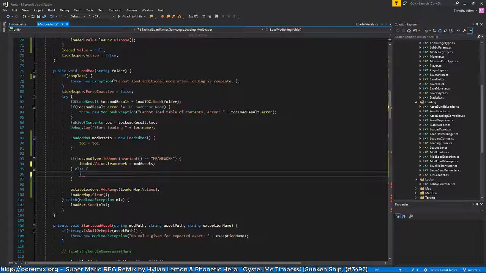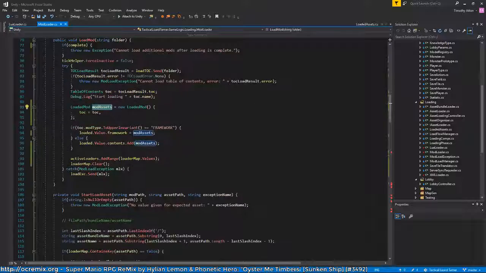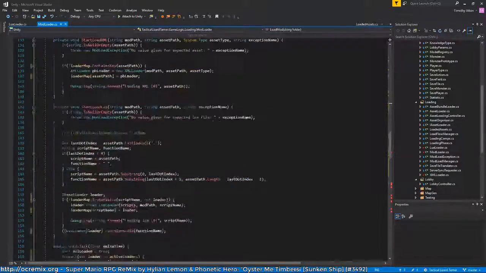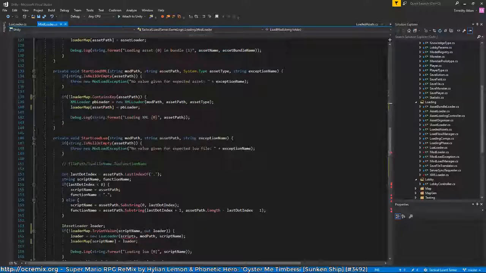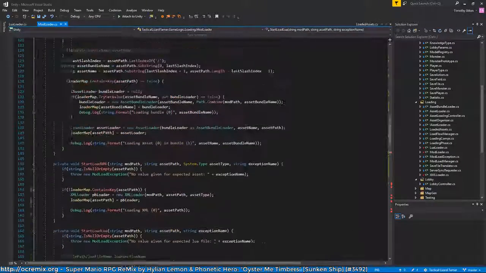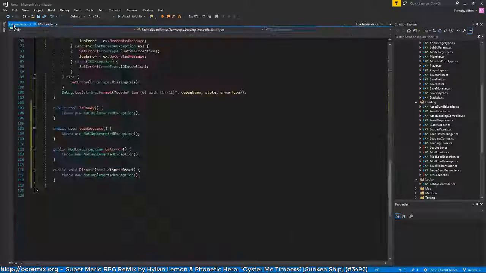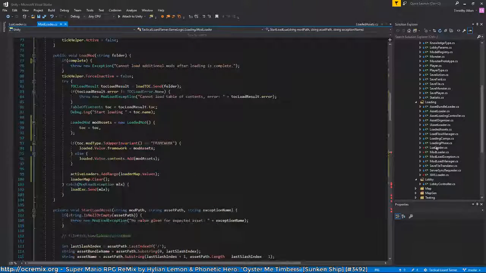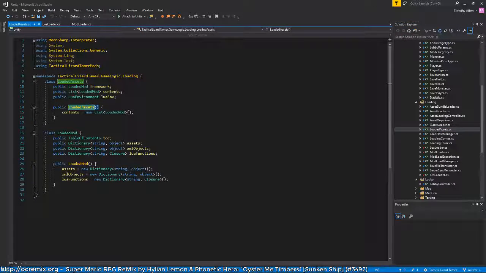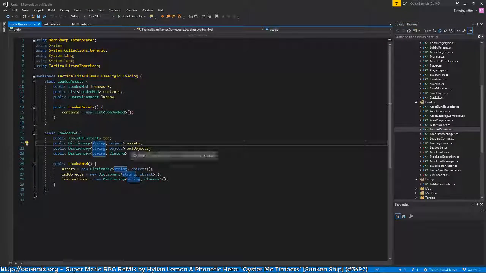Otherwise, it's loaded value contents dot add. Now we can pass this mod assets folder to basically all these functions, and they'll pass that along to these loaders, and then the loaders will automatically insert their assets into it, or deposit it into here.